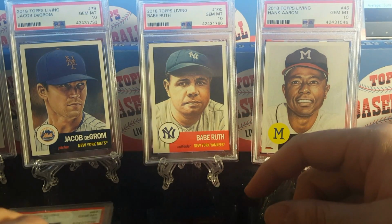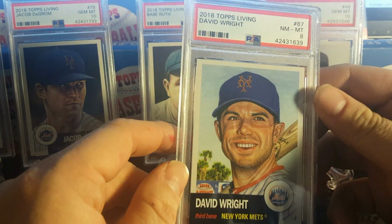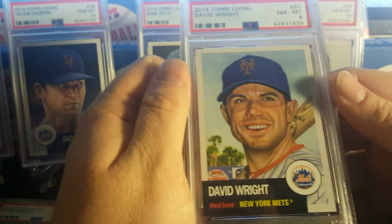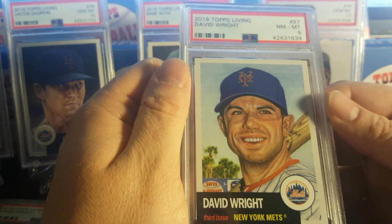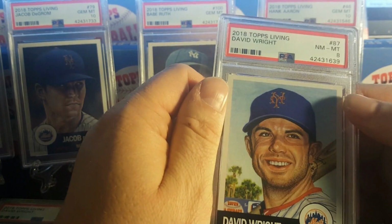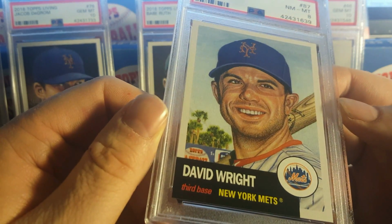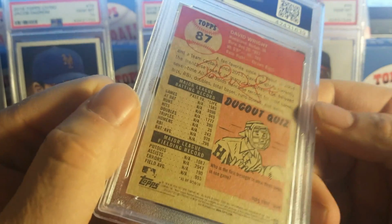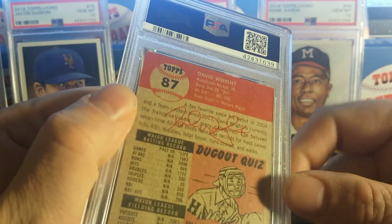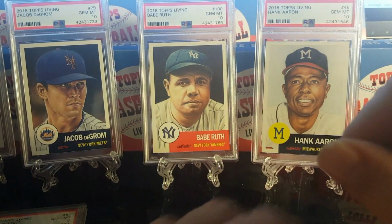This next one makes me even less happy. It's an 8. Literally, I would make more off this card selling it as a raw card than selling it as an 8. I probably couldn't give it away as an 8. I could probably break it out of this case right here and get $6 for it. So something to think about. I've never gotten an 8 before. So again, what am I missing? Why is this guy an 8? What did I do wrong? Am I smearing this? No, my hands are clean. A little white up top? I mean, that's an 8? All right. Enough bitching. Got 110.